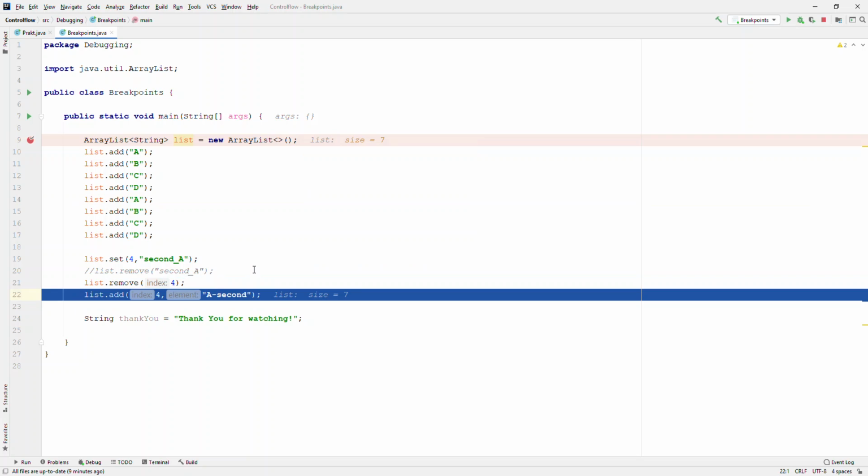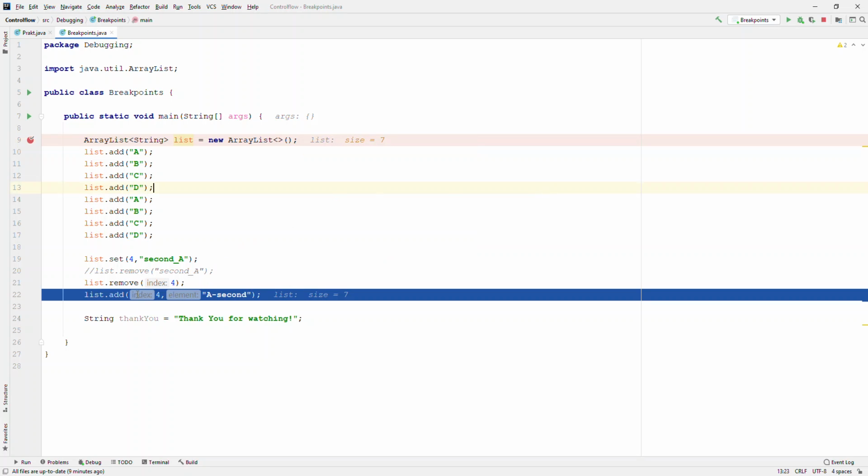Let's perform this action. We'll press F7. See, now this list has shrunk to 7 elements, and we can open up and expand. We can see that the second A is gone, and B, C, and D moved up and took these positions.